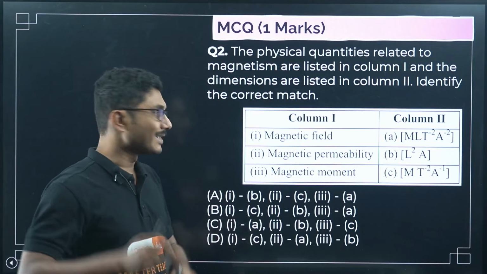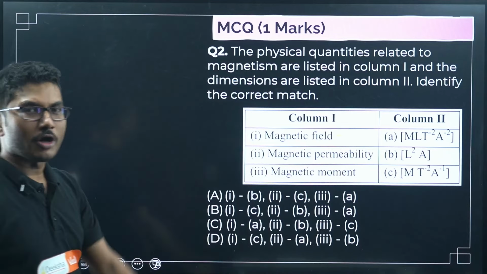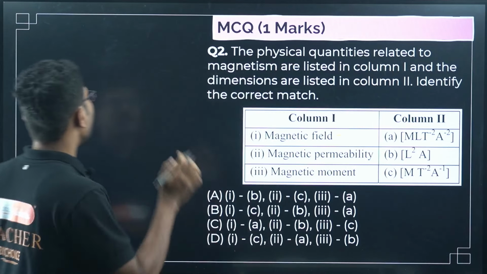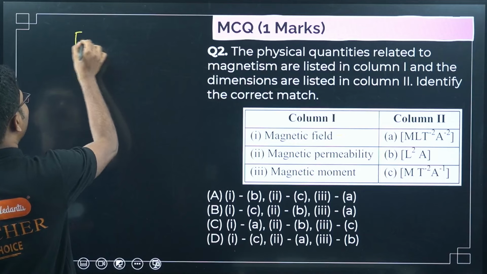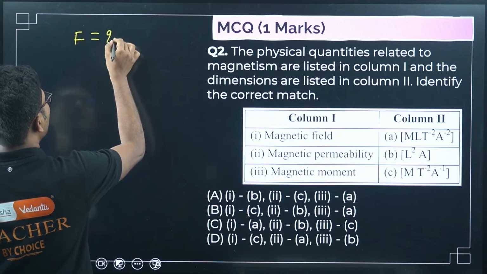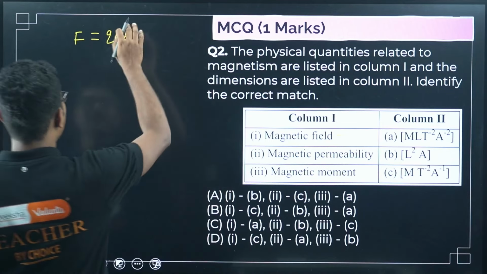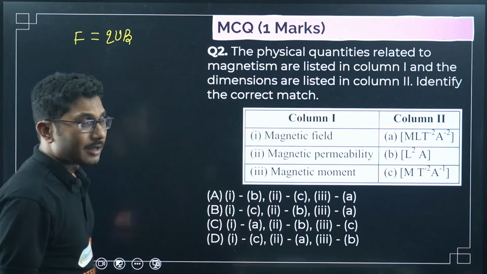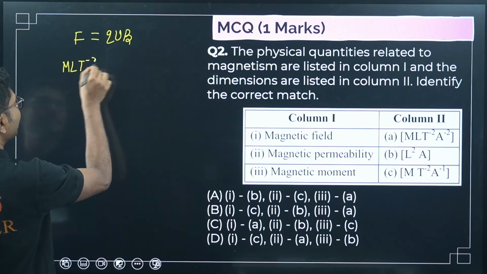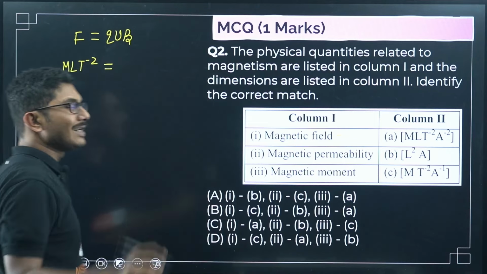Now how can you answer this question? Let us start with magnetic field. How can you remember the dimensional formula for magnetic field? For that we have to use some familiar equations from which we can derive it. First of all, we know that from the Lorentz force, the force acting on a moving charge with a velocity v is given by QVB. There is a sin theta term, but sin theta is dimensionless, unitless, so we are not using that. So QVB is the formula. Now what is the dimension of force? We know that force is MLT to the power minus 2. This is the most known dimension. If you are not familiar, you have to remember this. What is the dimension of charge?